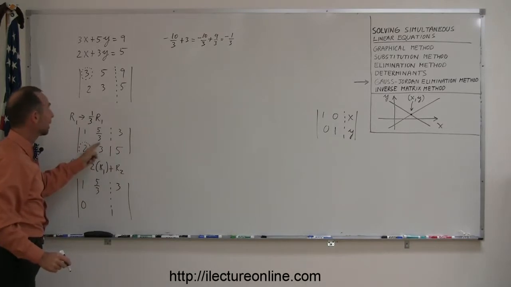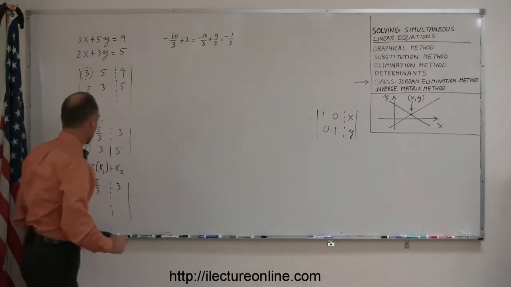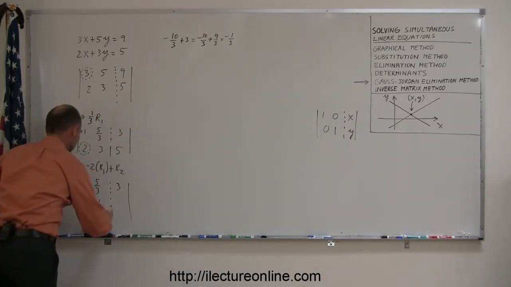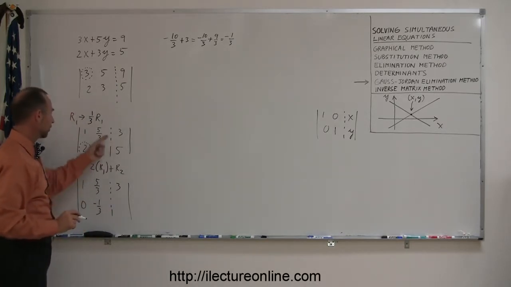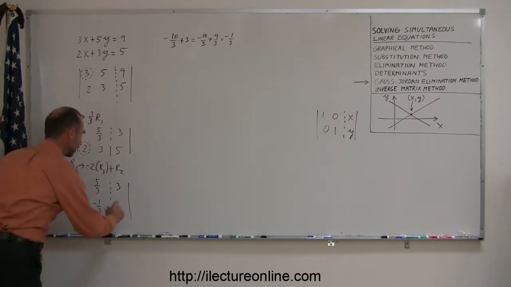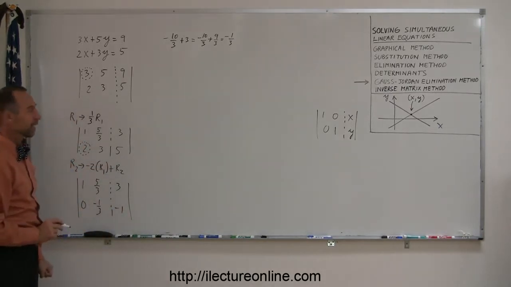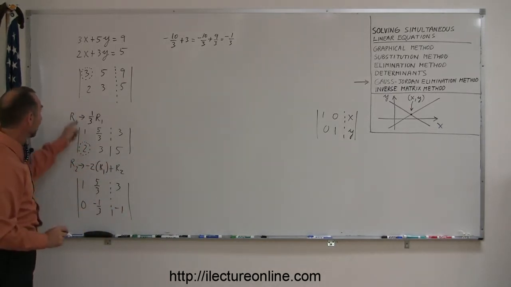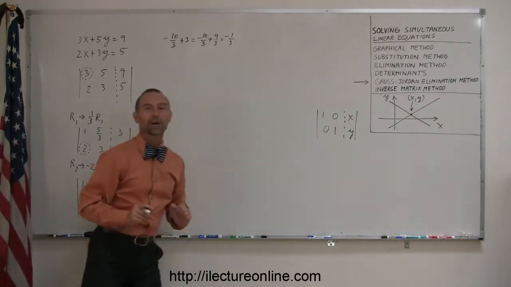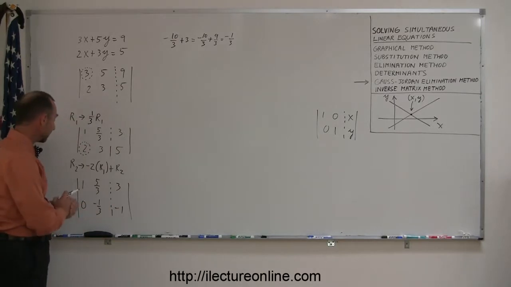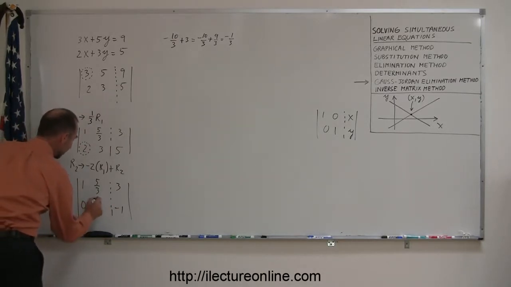I add it to 3, I will get negative 1 over 3, and I put that down in here. Over here, I'm multiplying the 3 by negative 2. That gives me negative 6. Added to 5, that gives me a negative 1. All right, halfway there. I get the 3 and the 2 now changed to 1 and a 0, which is exactly what I want. So next, I work on this number right here.